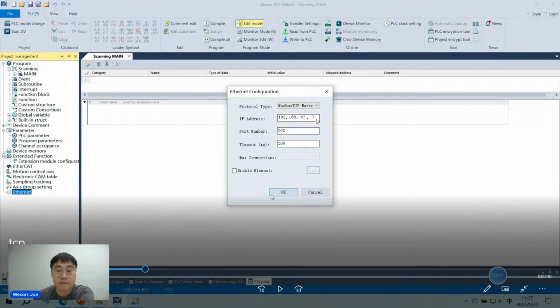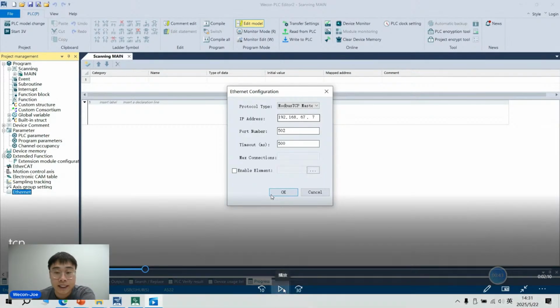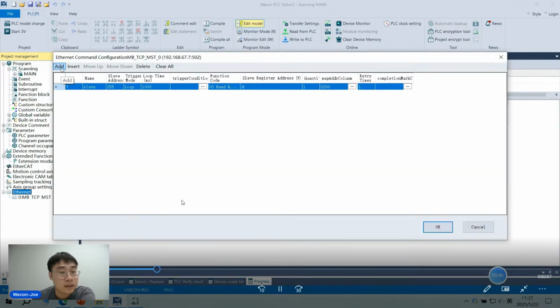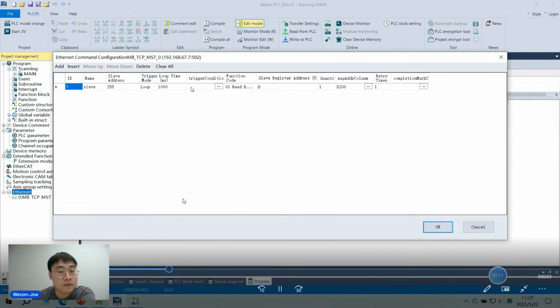This is my slave IP. My A500 is master, so I set the slave IP here. Slave address is the slave station, and select the trigger mode.